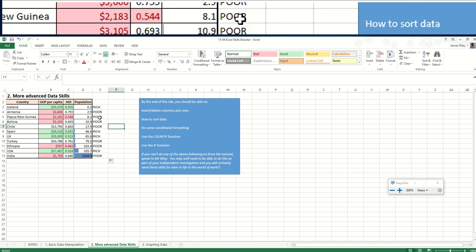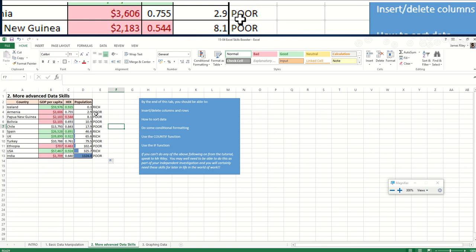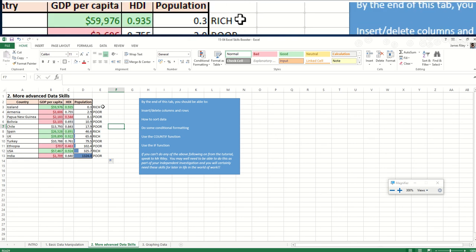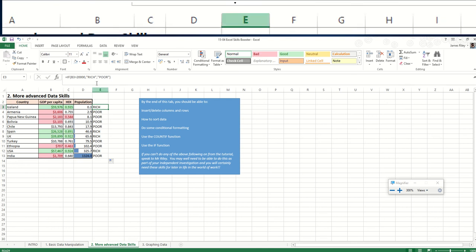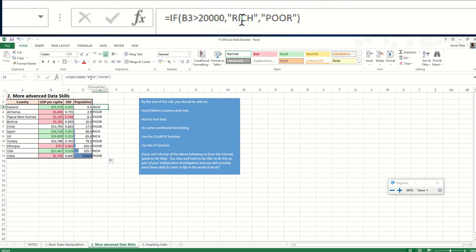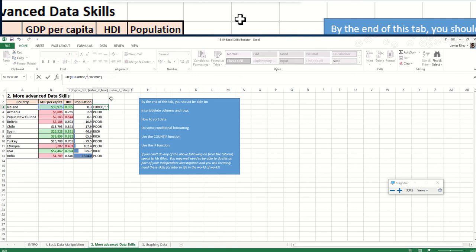Now I don't like that geographically, I don't like that binary division between rich and poor, so imagine that I wanted to get rid of the word poor and change the word rich. So I'm just going to go back into this box here, and I think, right, I didn't like that word rich. I'm just going to put this as wealthy country instead. Remember, in my brackets. And if it wasn't a wealthy country, I just didn't even want to label it. So I can just put 2 brackets with nothing in, and that means it will respond with something that's blank.